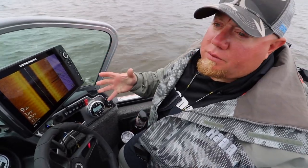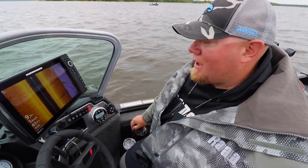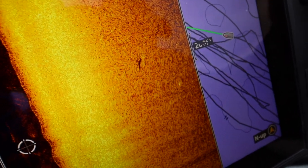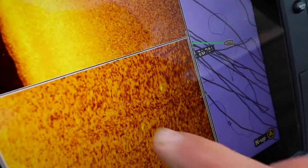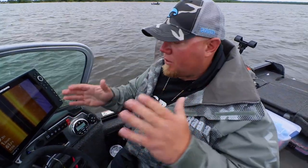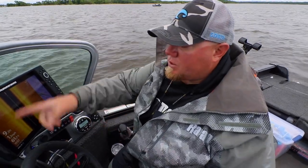When looking for smaller fish — what I classify as 20 inches and under — here's a good way to do it: two miles an hour and under. Right here, those are fish. I can cursor over and blow it up — one, two, three fish. You slow down; right now I'm going point nine. On larger fish your beam can peg the fish multiple times, but on smaller fish it can only hit it so many times. So instead of messing with settings, I just slow the boat down and start marking the fish.